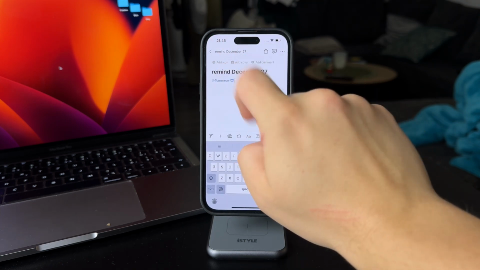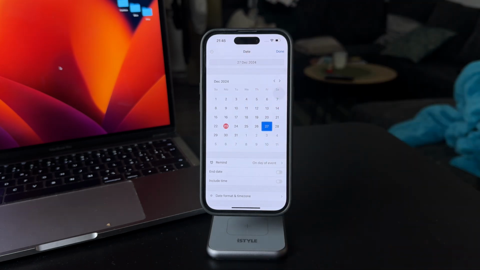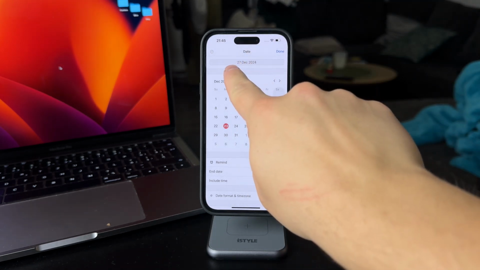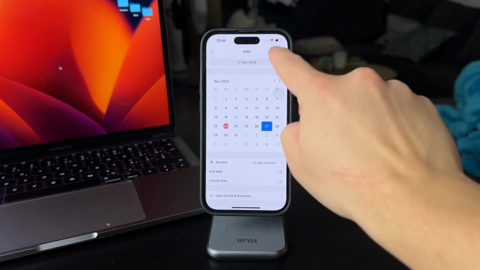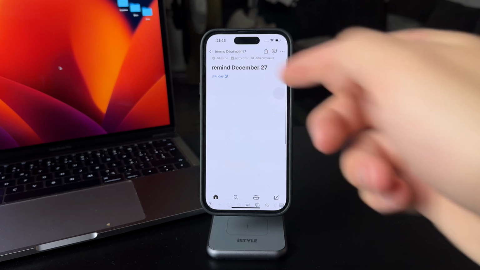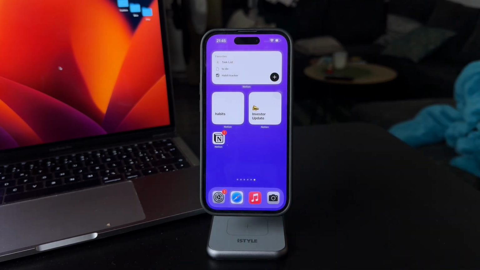And right now, you don't have to be very specific with it, because when you tap on it, you can actually just customize it and change the date. As you can see, I couldn't just set it up on the 27th of December, but I could easily just set it up for tomorrow and then customize it like this. So on Friday, I'm going to be reminded, right? And I have the notification set up, so I will actually receive a notification in there. So that's how it works.